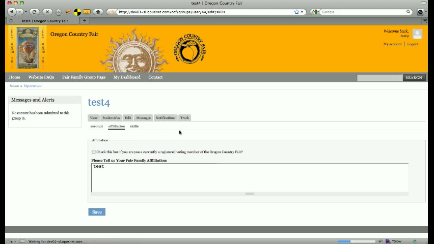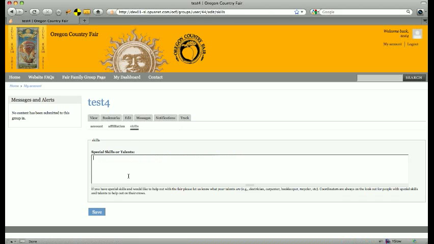And finally, if I've forgotten to add some skills, or I've learned some new things, I have the ability to add those skills by clicking on the Skills link and filling that information in here and clicking the Save button. Once I'm done using the site, if I'm ready to leave and go do something else, it's always a good idea to log out. You can log out just by clicking the button in the upper right-hand corner.